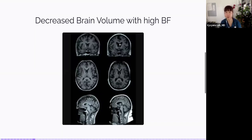Now, when you have less blood flow to the brain, you obviously are going to get less oxygen and less nutrients to the brain. Oxygen is really important for brain function, and neurons, which are the cells in your brain, are very sensitive to low oxygenation states. So whenever you have a state of low oxygen, you're going to stress out those nerves, and over time they start to die. And when they die, the whole brain shrinks, right? Again, they're not getting enough oxygen, they're not getting enough nutrients. So now, as they die off, the brain shrinks. We have a smaller brain volume, and that has been shown to be correlated to higher risk for dementia.